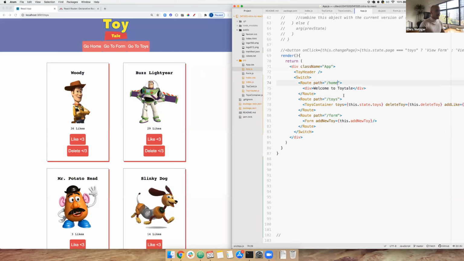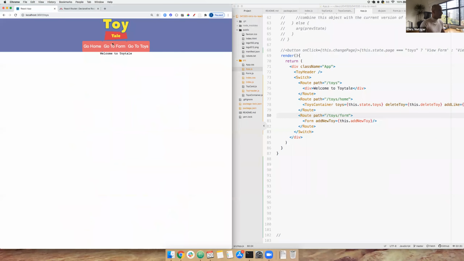So if I had, I don't know why I can't think of a good example of this. If I had like toy, I know this is all incorrect. Toys/home, toys/form, something like this.